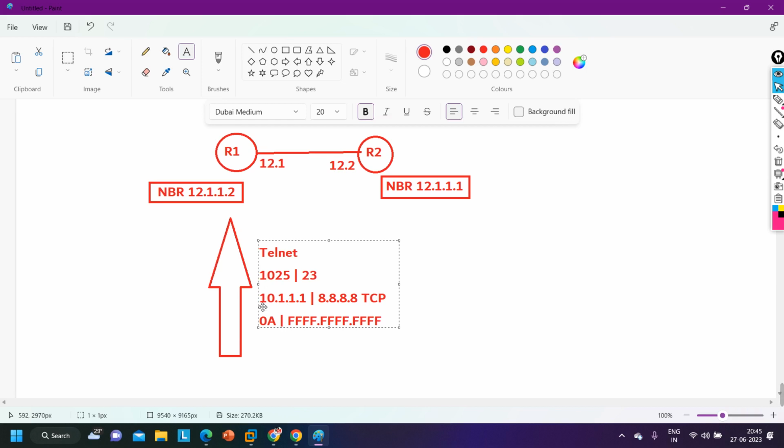Now, the router will accept the traffic at layer 2. Yes or no? Because it is broadcast, it can be for router 1 also. It will check the type field, identify the upper layer protocol and hand over to the upper layer protocol. Yes or no? Here destination is what? Broadcast. Let's say at layer 2, this is not 8.8.8.8. This is not the telnet traffic. This is, let's say, traffic of the RIP protocol.